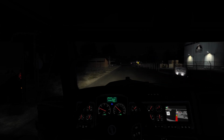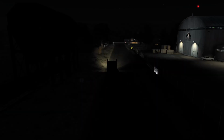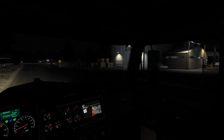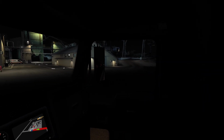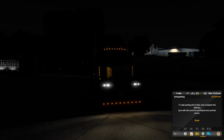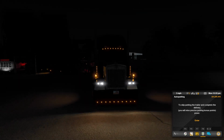I guess we're going in here. I just stopped. Whatever. We're going to put on the flashers here. And, yeah, I guess go in there? A little tight, isn't it, with this thing? Oh, well, we're gonna make it work. I think... okay, I can make it here. We're gonna have to stay... I wish I had an IPS monitor. I can't see very well in the dark spaces.